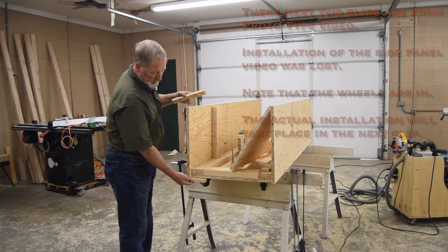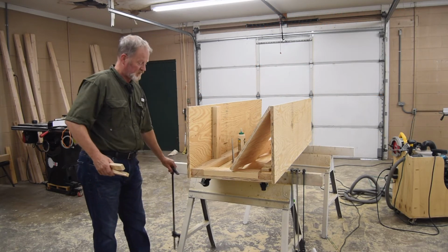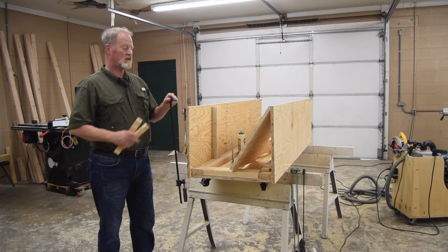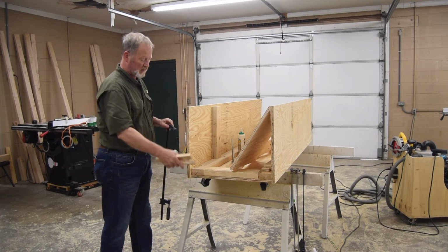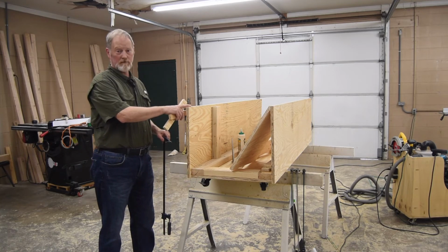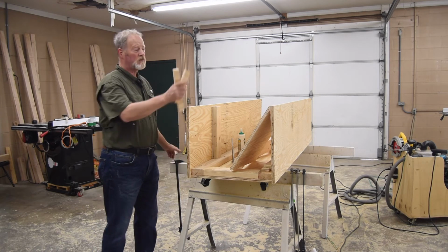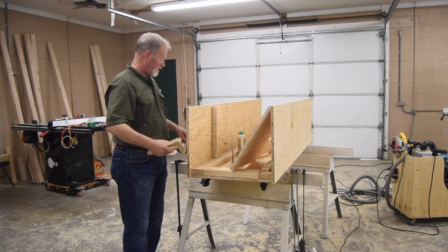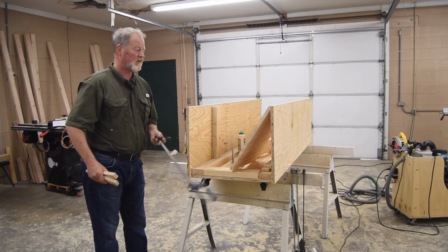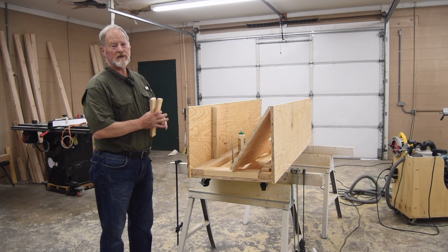We're going to take a piece of plywood and a piece of plywood right here, and we're going to take a clamp, and we're going to clamp it down such that the top of that edge and the bottom of that edge are even with this. That will square this up, or close to squaring it up with this edge here. We'll do the same thing to the other side. Then we'll take a set of clamps, thread it through, and we'll clamp it this way. Now, all that's going to be a dry fit.